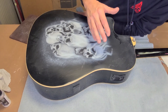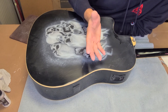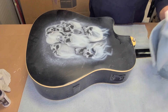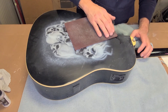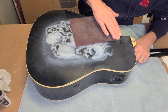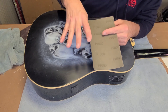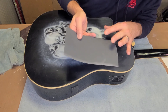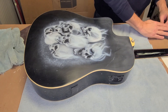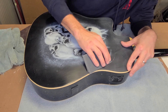This also becomes a tricky task because now you're trying to get the clear coat off but you also don't want to sand down below the finish - in this case the black on the guitar - because if you sand down below the black, you've got another problem. When you get down to bare surface you really have to concentrate on where your clear coat is and put the pressure just there, instead of on the surfaces where the clear coat has already been removed. I've got some 1000-grit sandpaper - I'd prefer 1200 but I don't have any - so I'll touch it lightly with the 1000 and then bump up to 2000. I'm going to stick to feathering out the edge.